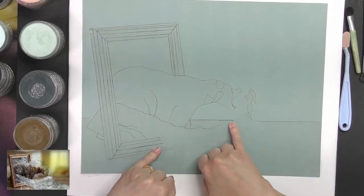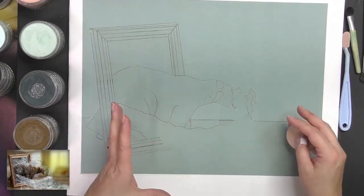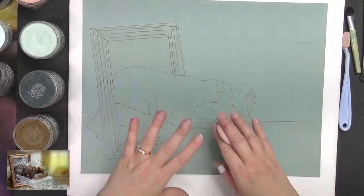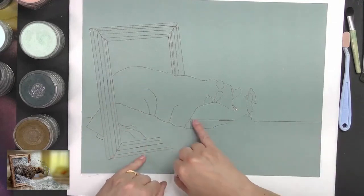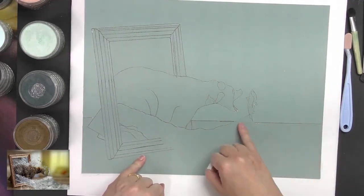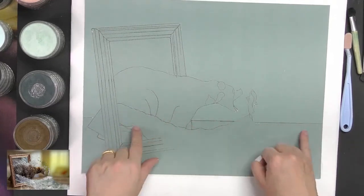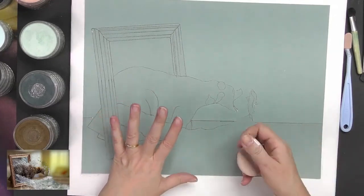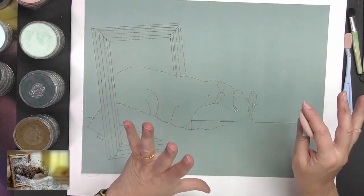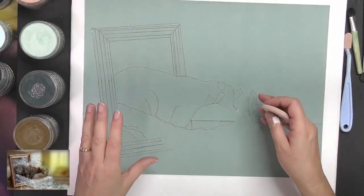And also, this frame looks like it's on a table or some kind of flat surface, and I wanted to make sure that I have that feel or that look there. So there's another reason there. So anyway, having said all that, I'll get stuck into it.